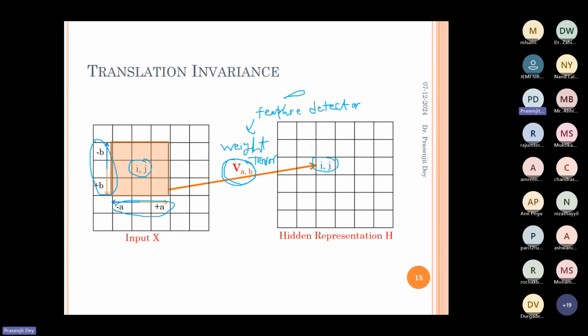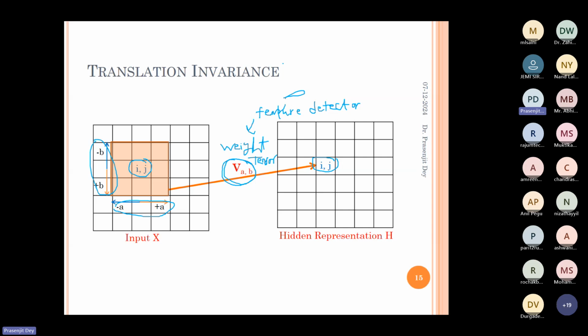In my convolutional neural network, I will have multiple such feature detectors. In a convolutional neural network, we have a convolution layer, and that convolution layer contains a lot of feature detectors.